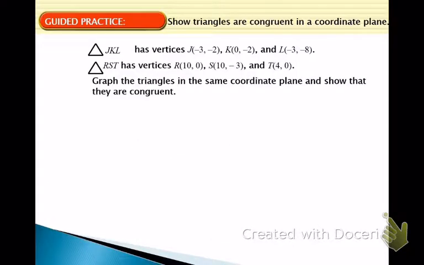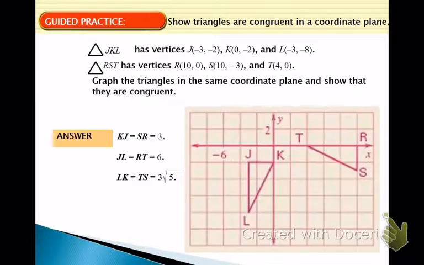Okay? Now, showing that two triangles are congruent, verifying that two triangles are congruent. There are a couple of different ways to do this. One way is to take the two triangles and put them in the coordinate plane so that the vertices match up to coordinates. Okay? If we do that, then we have to find some way to show that each corresponding side is congruent. If they're congruent, they're going to have the same length. So how do you find length when these sides are in the coordinate plane? Well, quite simply, we would use the distance formula.